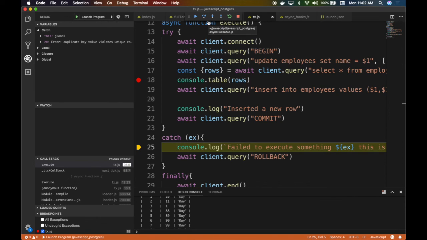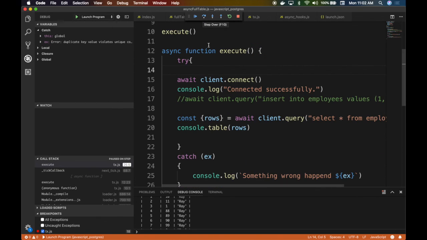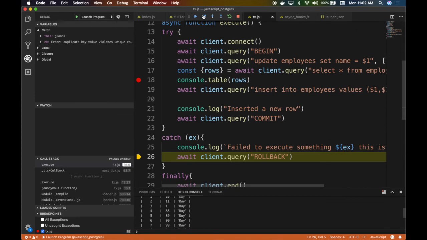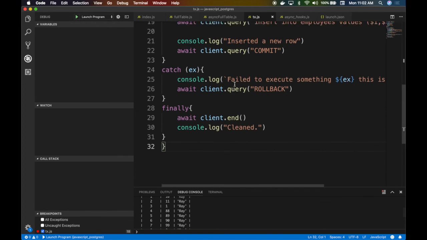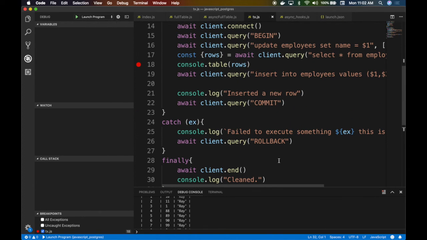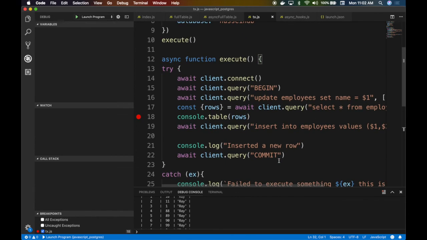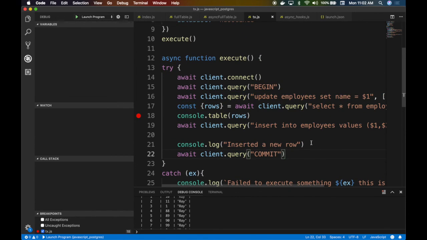So if this fails, what do we do? We just updated everything. You need to roll that back, sir. Roll back, and then we'll roll back and clean everything up. Okay, guys, that's an example of things that you can go and write code with. So that's a transaction. That's how you do a transaction with Node.js.